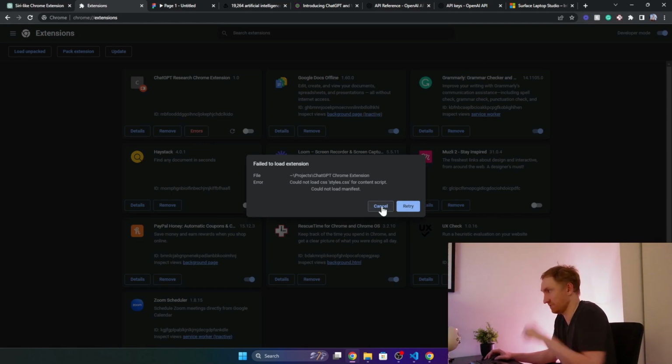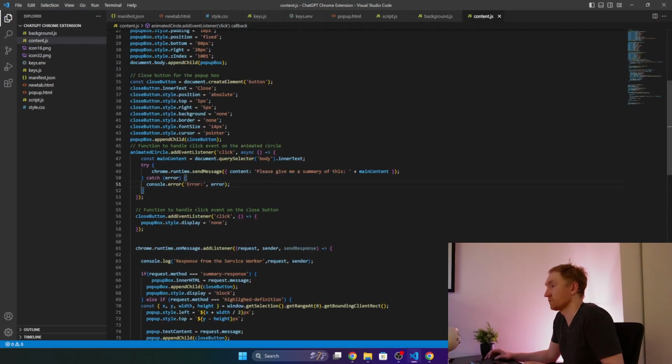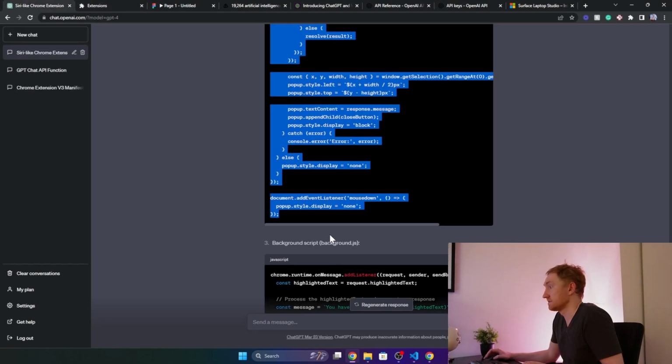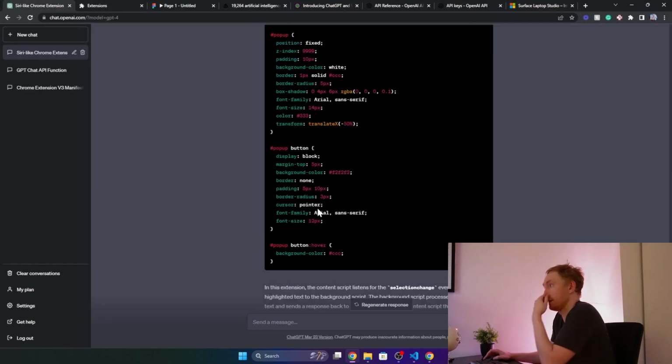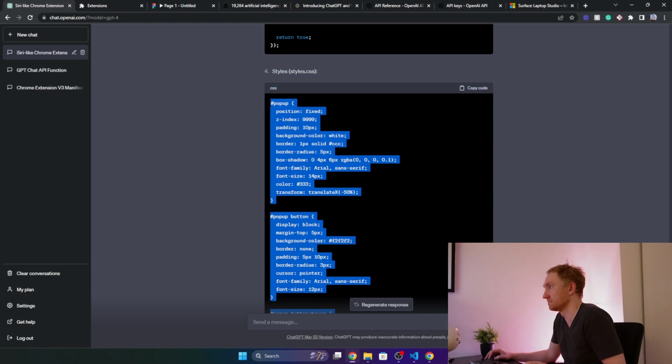We didn't include the CSS file. That's okay. So if we come back here to our CSS, because I don't overly like this, we're going to change these. I'm just going to copy these over for now.